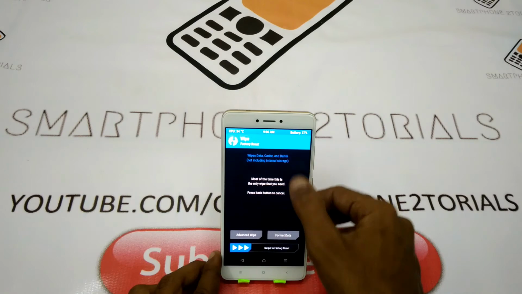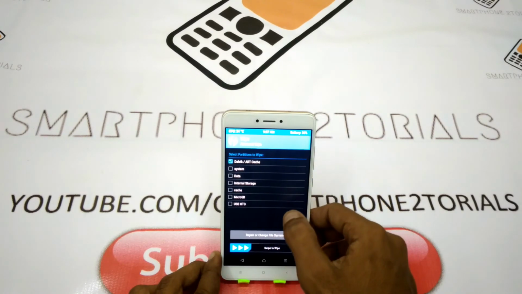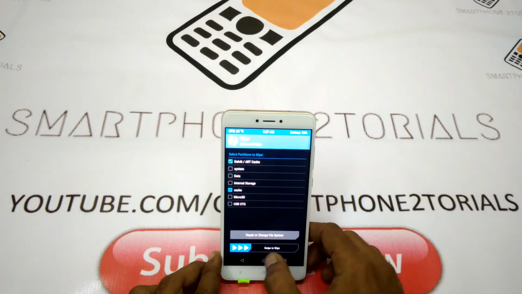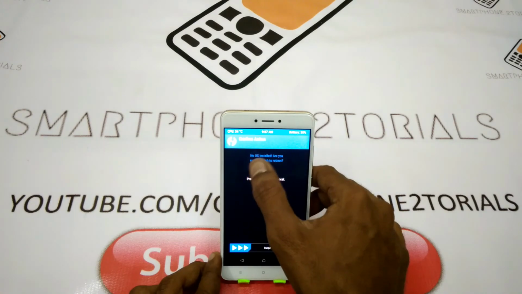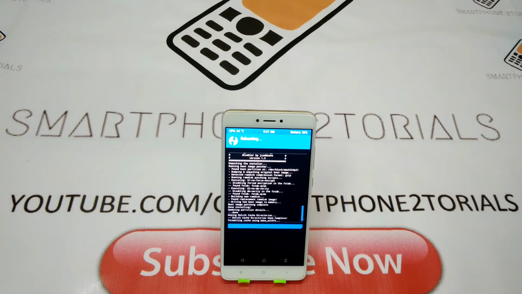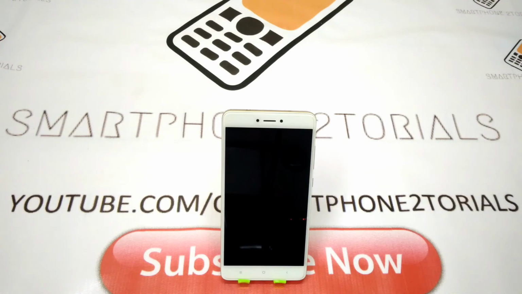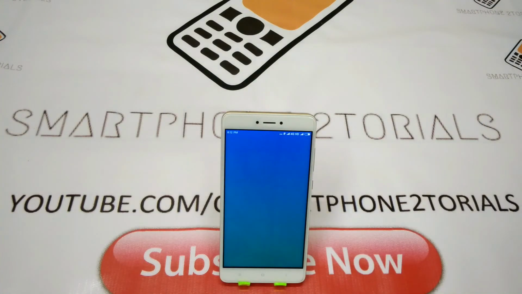Now once the flash is complete, it will take about 5 to 7 minutes to flash all files. Just wipe Dalvik and cache to be safe and then boot into system. Now again, the first boot will take 5 to 7 minutes or even up to 10 minutes, and the phone may reboot once or twice. That's because of the SuperSU zip that we have flashed. And if that happens, don't panic, just leave the phone alone for say about 8 to 10 minutes and you should be on MIUI 9.